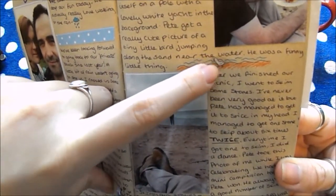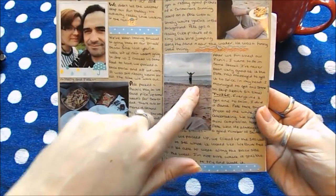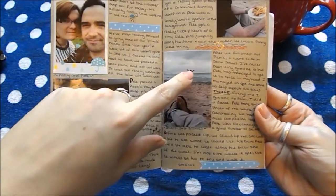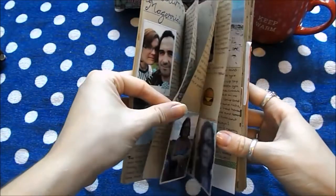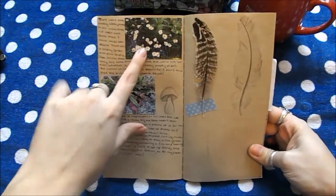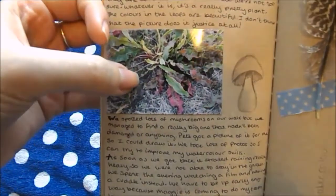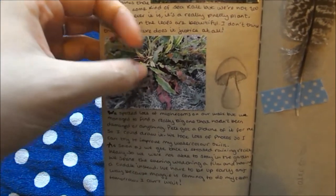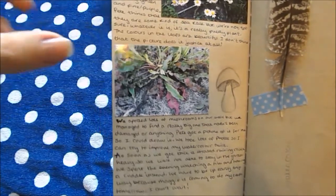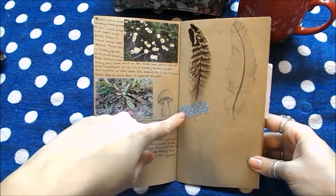I made a packed lunch. There was this weird little bird so I used a diary sticker — he was just bobbing along the sea front where the waves were and he hopped, so I sketched him in. I finally learnt how to skim stones properly and managed to skip two stones six times one after the other — I was so happy. There was some chamomile, loads of mushrooms. I took a photo of this plant I don't actually know the name of — I'm calling it a sea cabbage. It was really pretty; the leaves were like pink and purple. There's a feather which I sketched and stuck in with washi tape.